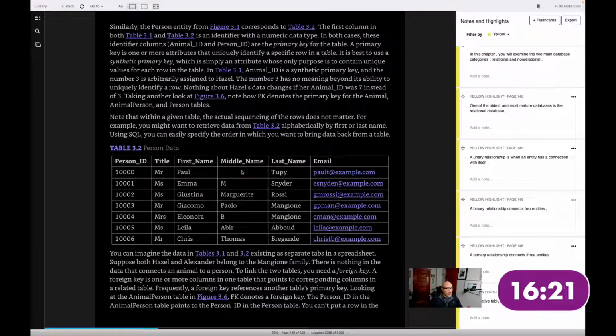Let's say Paul Tooby does not have a middle name. When you get ready to clean this data, you would have to go through it, and I don't know if you'd have this as a null, because you can't just require it. If you're querying the database for everybody's first, middle, and last name, say to put together a mailing list, it would give you Paul anyway because you requested the first name. But if you were just doing something with middle and last name, there's nothing in Paul's middle name, so that's just curious.